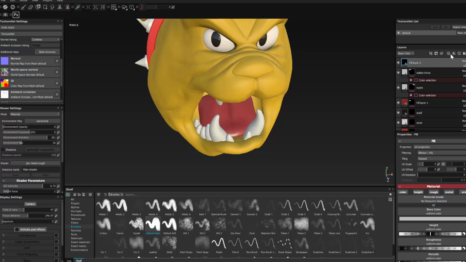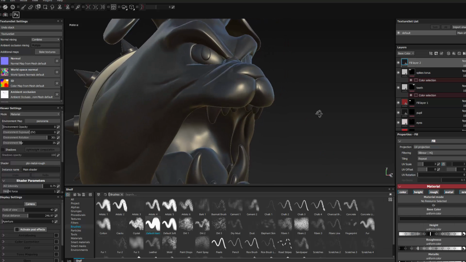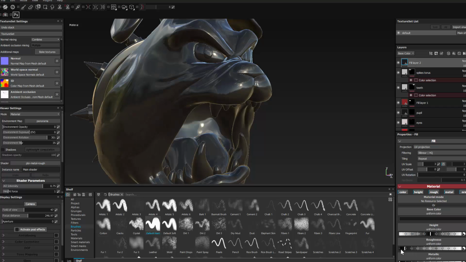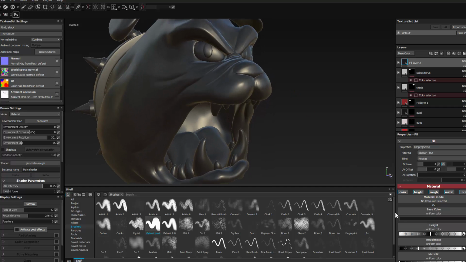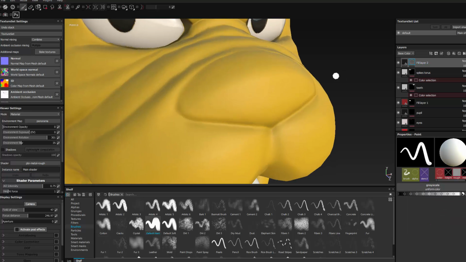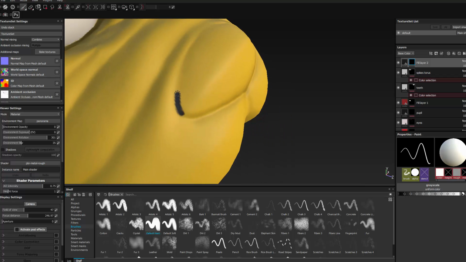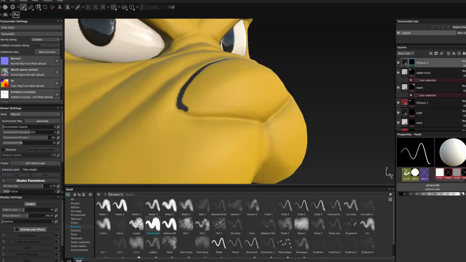So I'm going to create a fill layer, and I'm going to make this layer black or close to it. And the nose had that bright highlight, so let's turn the roughness. Maybe about there looks pretty good. And that's about it. So I'm going to go ahead and put a black mask on. And now it's my job as the artist, since I was dumb in my sculpt and didn't make an ID mask for that, I'm just going to have to go in and paint this by hand. So I'll pause the video while I'm doing this and pick it up in a second.